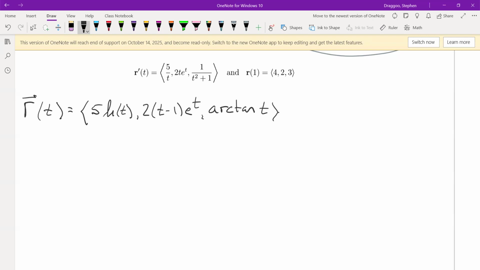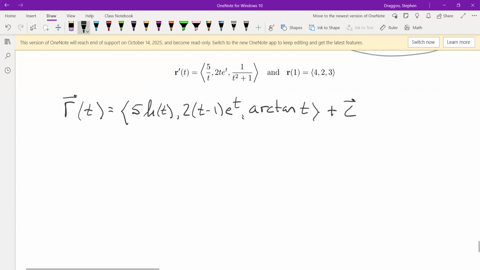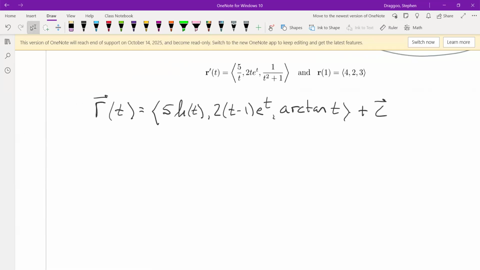So let's say you wrote out an initial value problem and you realized somewhere in the middle or possibly just at the end that you forgot about all of your plus c's in the middle there. Because this is an initial value problem, we have to figure out what our constant values are. An easy way to fix that is to just add the vector c to the end. Let me say this is plus some c vector, c being the vector c1, c2, c3. So it's a constant being added onto each of those. Pro tip, just so you don't have to erase all your work to add that back in.